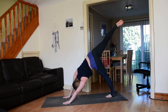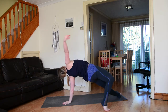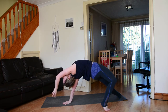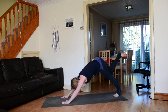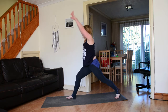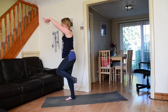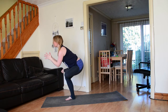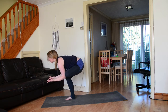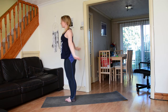Inhale sweeping that right leg way up and back, bend the knee, open up through the hip. Stay here, or maybe flip your dog and come into wild thing. Come out the same way you came in, then step the right foot forwards in between the hands. Inhale rising on up to high lunge, exhale bring the arms down by the side, then rise on up bringing that left knee with you. Crisscross the left ankle over the right thigh, maybe bring the elbows to the shin, open up the palms and breathe.